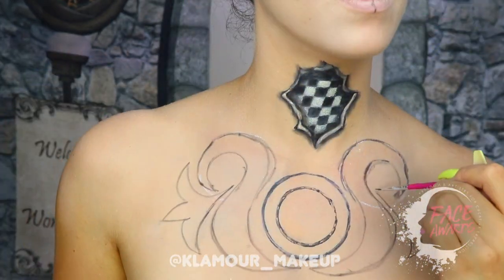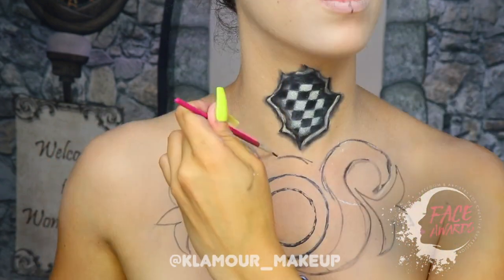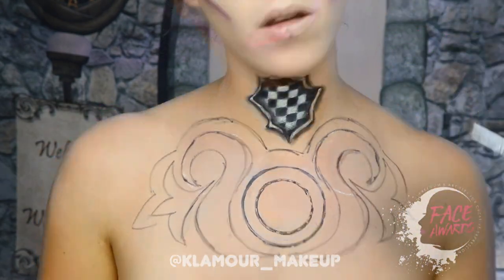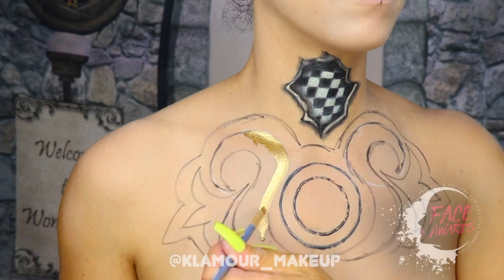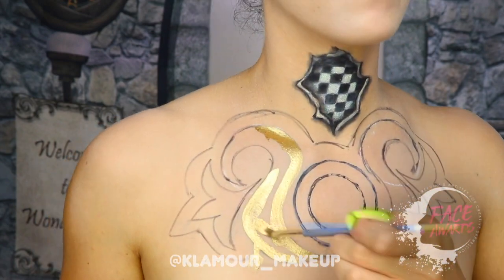For the neck, I did add glitter in the tone GLI07 from NYX Professional Makeup, and I applied it with the glitter primer from NYX Professional Makeup. Now I am going to be adding some gold. This is a pigment, a gold pigment.